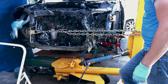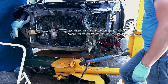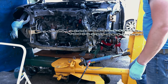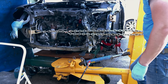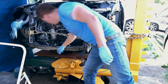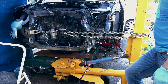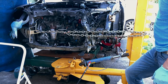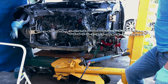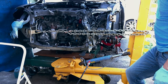Most cars these days will have a radiator support that is bolted on. So the way you would normally go about doing a repair is you would unbolt the radiator support, and then you would pull the frame rails one by one back into their original position. However, on this car, the core support is welded onto the frame rails and also onto the outer structure. So when I made a pull, I pulled the entire nose of the car as one, and that takes a lot of force to accomplish. And as you can see, this frame rack made the pull just fine. So I would say that my homemade frame rack is a success.